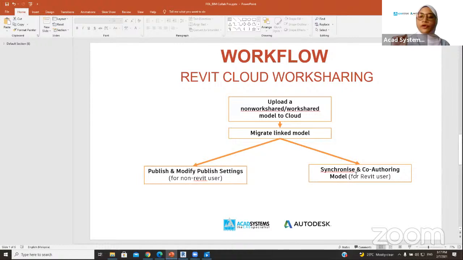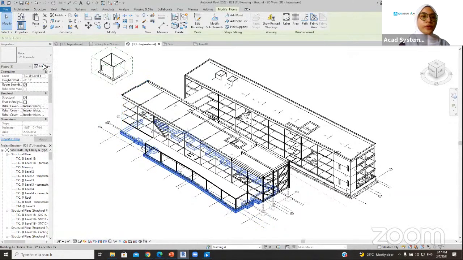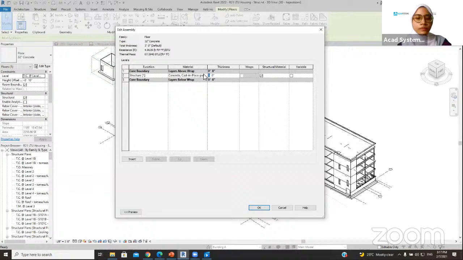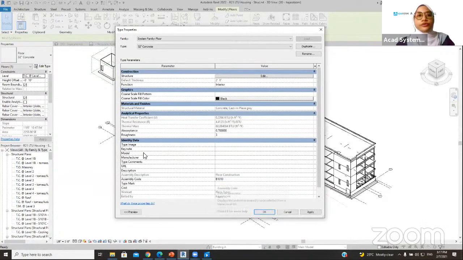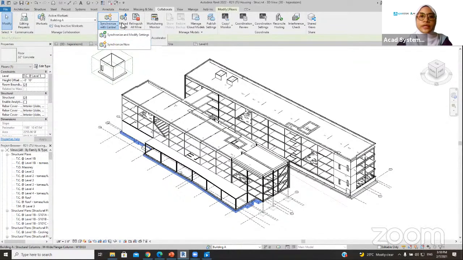For the Revit user, in order for the Revit modeler to work on their Revit modeling, similar to how we use Collaborate, you want to ensure that after you have, let's say I'm going to modify some of the instances here, if let's say I'm going to edit the thickness for this foundation, I click back to Collaborate and then synchronize with the central. When we synchronize back to the central, if another person is accessing the same central model, they can view the changes when they click on view the latest design. Under Collaborate here, you synchronize with the central and then synchronize now, and then the other party, let's say your colleague, can reload the latest and view these changes.